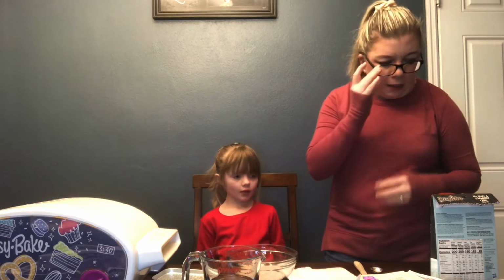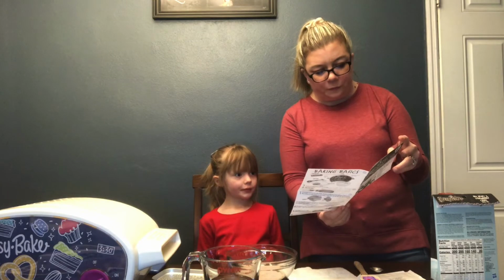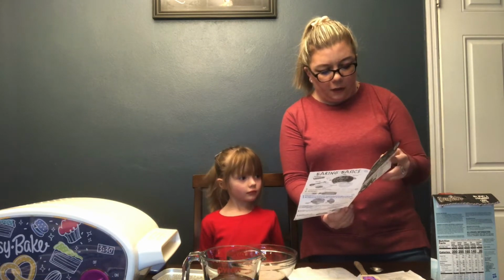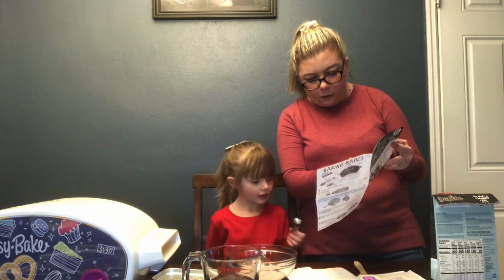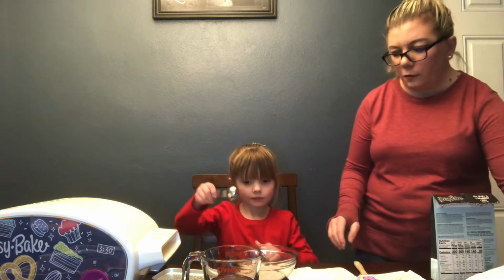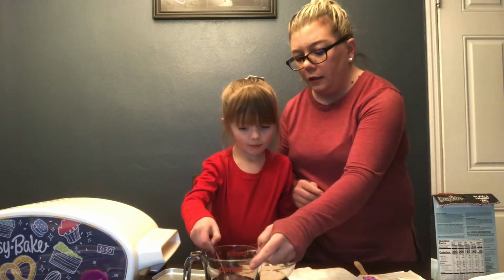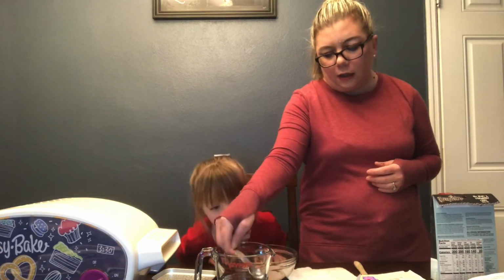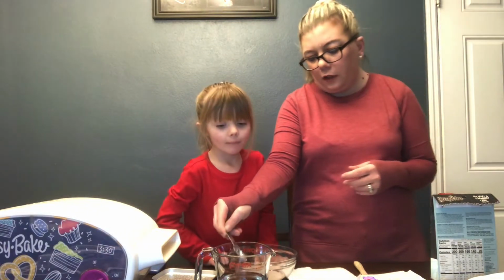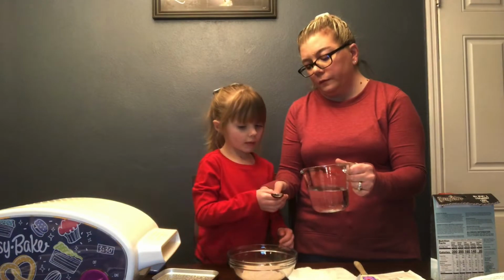Okay, then we're following our directions, right? Our recipe. So then what does it say? It says to mix 4 teaspoons of water into a bowl, break up any lumps and stir until smooth. So that is a teaspoon measure, so you have to fill it completely up. So when you get water, let me show you. You have to go like this and fill it up completely, okay? Or do you want me to pour some in for you? Put some in. Okay.